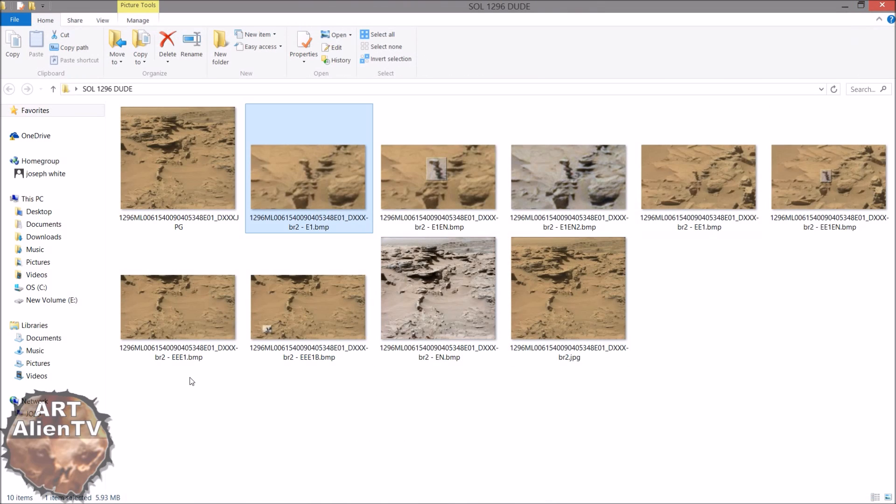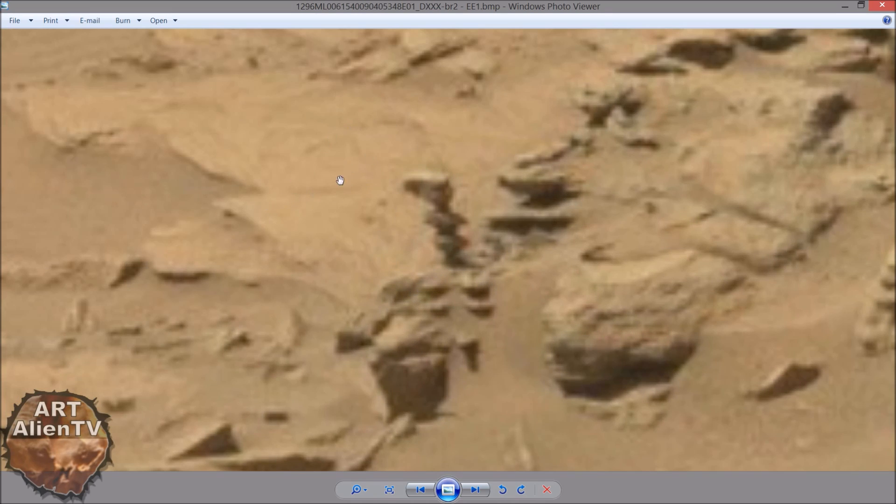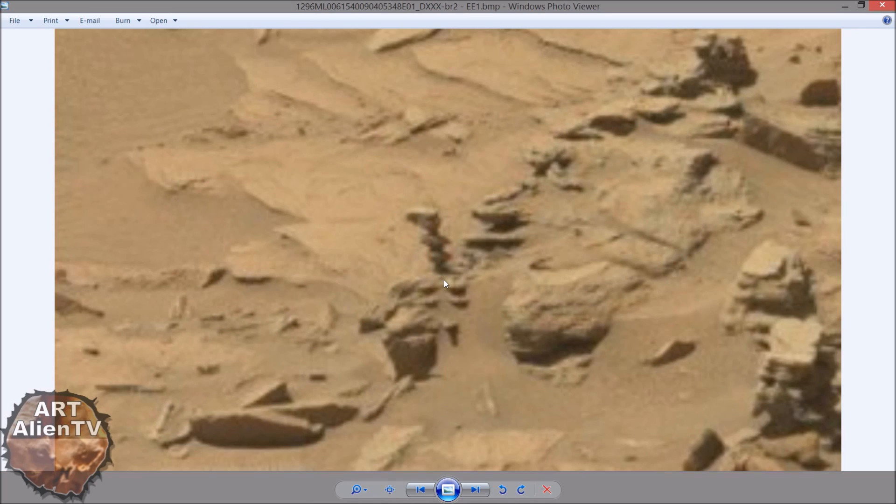Let's look at the larger image. Now, if you look at some of these other rocks here, they do look very old. You've got these layers that form layers of clay which then dry out and solidify, forming mudrock or mudstone. It gets harder and harder. And then over thousands of years, millions of years, this splits up due to weathering and the cold - it would get damp, then freeze, then split. This is common on Earth as well, but you have more extreme temperatures on Mars, much colder at night. So is this part of a big lump of mudstone that we're not really seeing, or is it a standalone object? Because the shadows really don't make a lot of sense here.